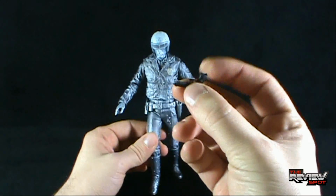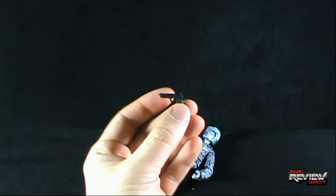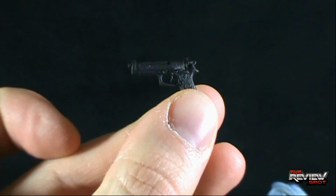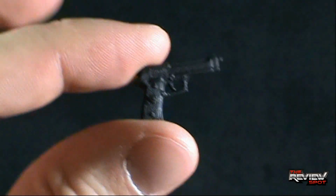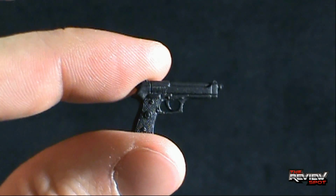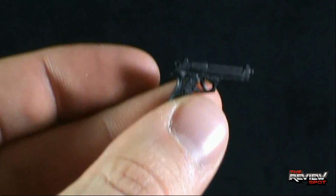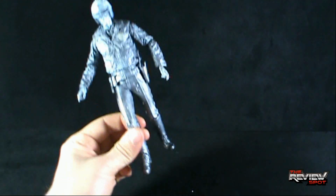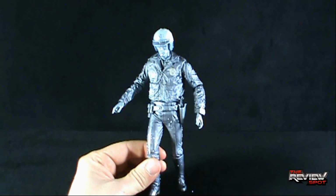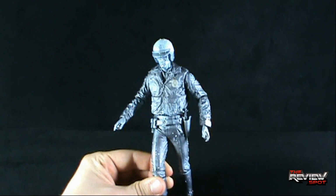Anyways, the one accessory that comes with the T-1000 liquid nitrogen version, and I'm just going to put the T-1000 down because he does not stand, is actually a pistol, just a little hand gun. That's it. Having a look at the actual figure, it's not bad. It has some issues, which we'll discuss together.